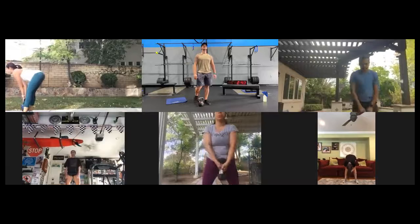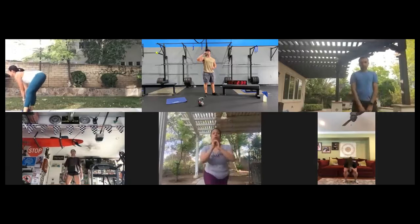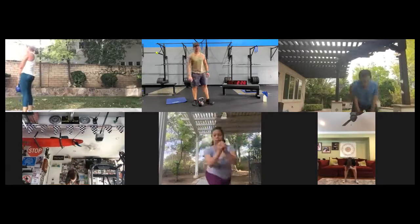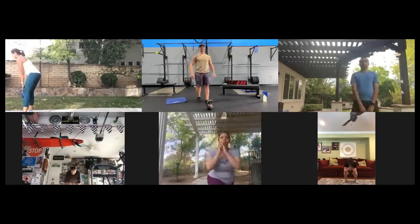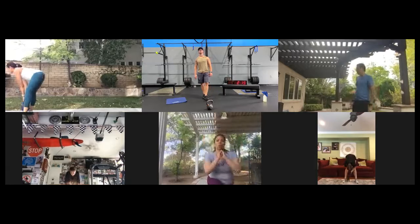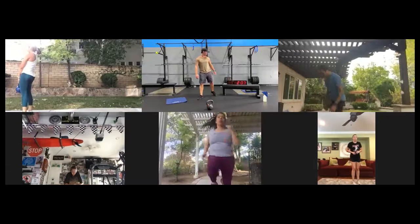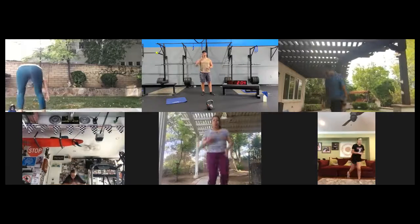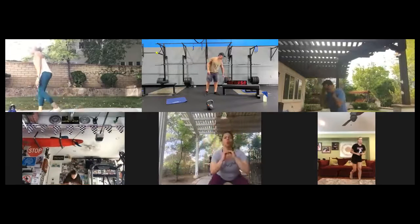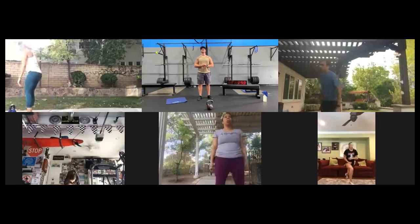Go, guys. Keep it up. Just a good hinge over. Hinging it over for your deadlift. Two more to go. Remember, adding three reps every time. Keep it going, keep it going.